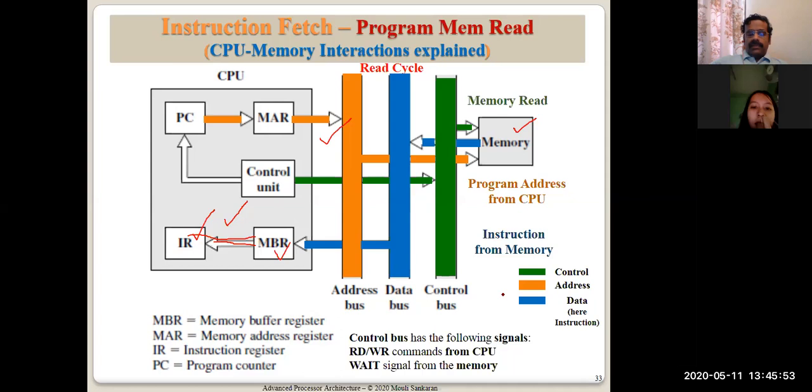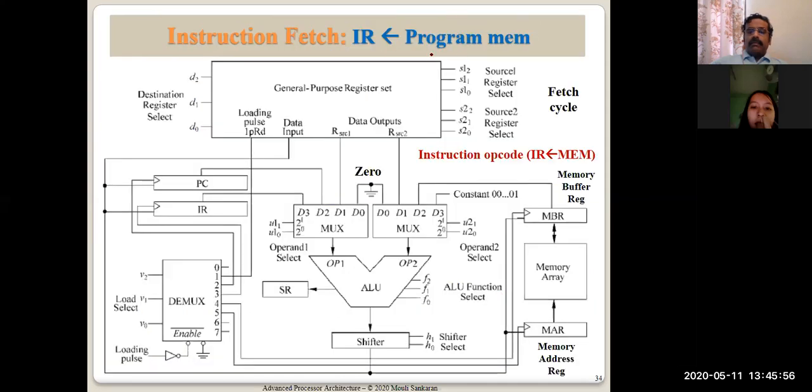Now, what happens next? Here, the program memory content is going into the IR. You know that the program is available here. It should be routed to the IR. How does it happen? Some controls and signals are to be modified so that this happens. As you see, from the memory the program content has come. It is already connected here. So we need to choose D2 here. This is chosen as 0, and the output is nothing but the program content. Now this should go here. It should not land in any other register.